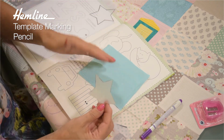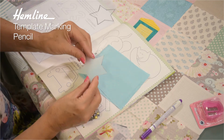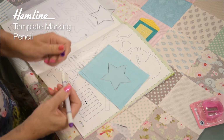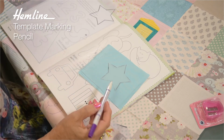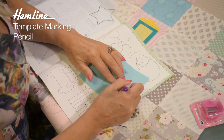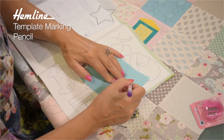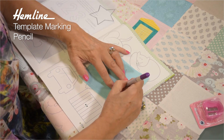Now, I like to back my appliques with fusible paper-backed webbing, and that makes it nice and easy to fuse in place on your fabric. And I'm going to use a fabric marking pen to mark onto the fabric. So again, with the fabric in place, now I've got the non-slip side down to the fabric so it keeps it firmly in place. I just need to draw around my template.